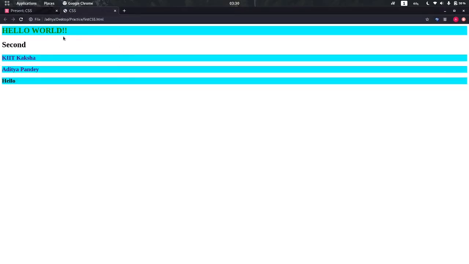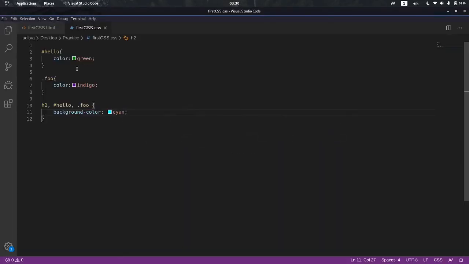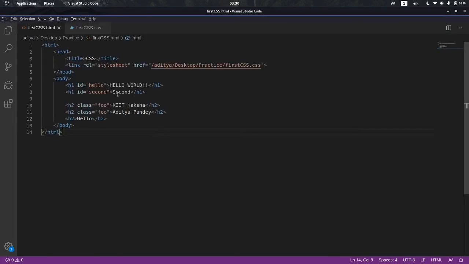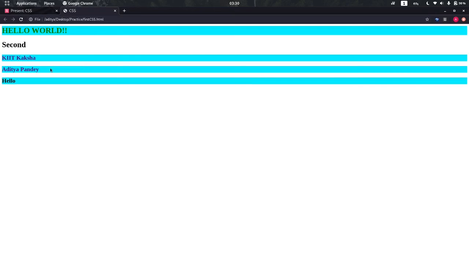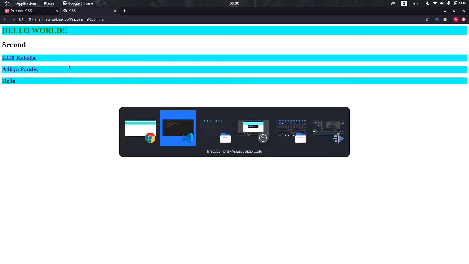As you can see, all the h2 tags, the tag with the ID hello, and the tags with the class foo have been selected and have been given a background color cyan, like this over here. So this is how we use the grouping selector.